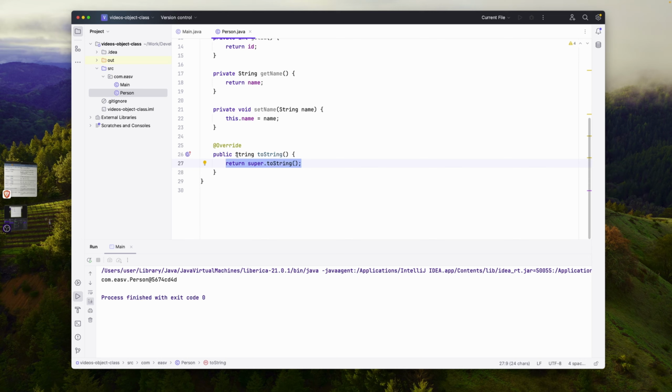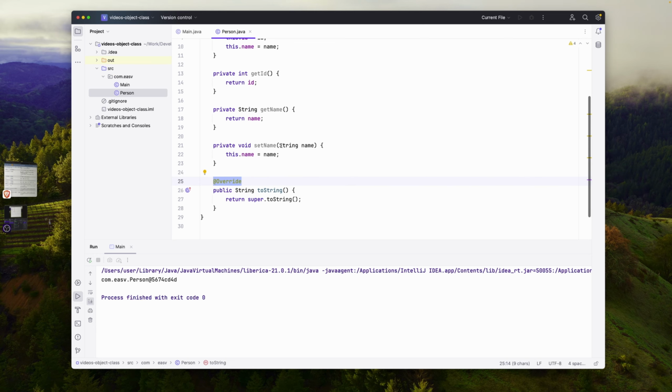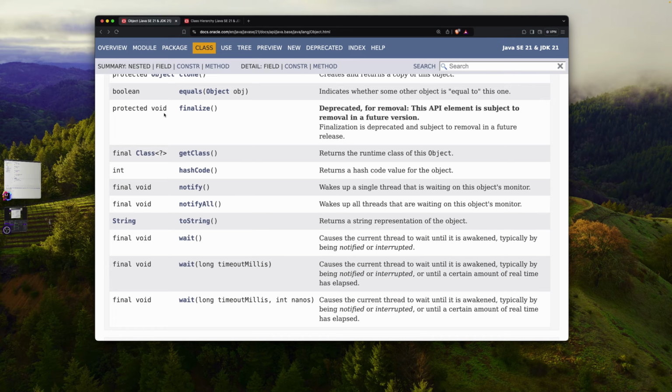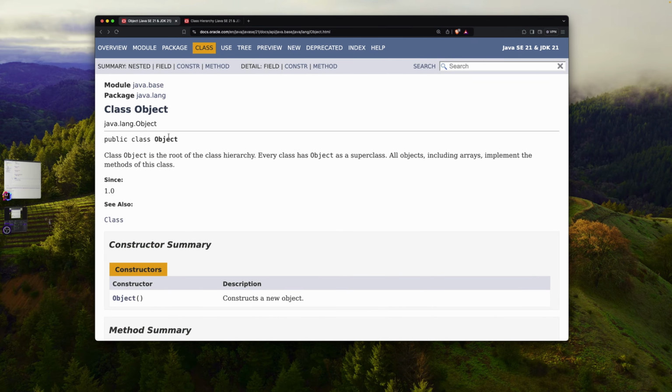It says public String toString, and then it says override. And override means that I have changed the behavior of the toString. I have provided my own implementation of the toString method, so it will not use the standard one from the object class.